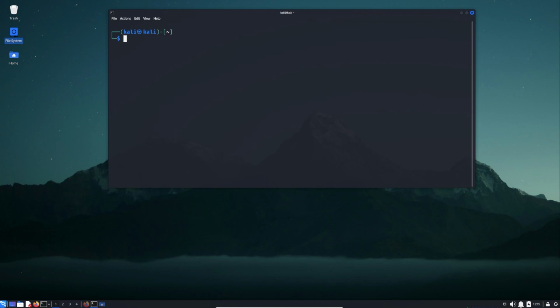Today we are tackling one of the most powerful text editors out there, Vim. This video is going to be a bit longer than usual, but that's because we are covering all the essential topics from basic movement and editing to mastering insert mode and more advanced tricks. So stick around. By the end, you'll have everything you need to start using Vim like a pro.